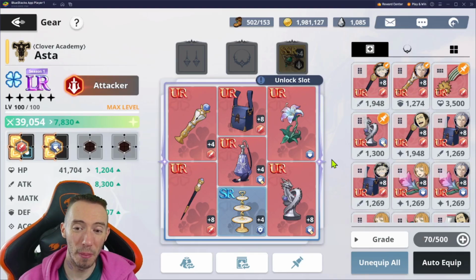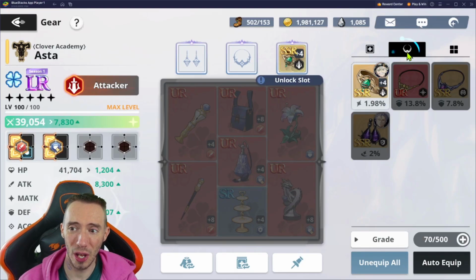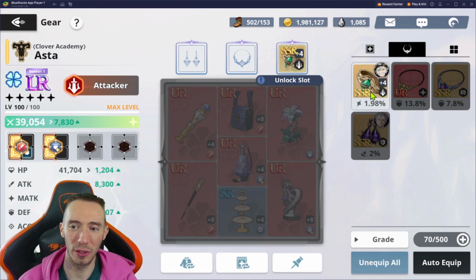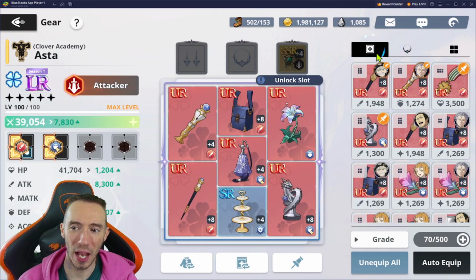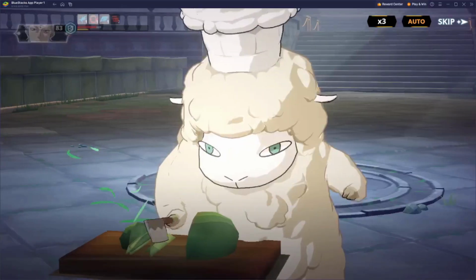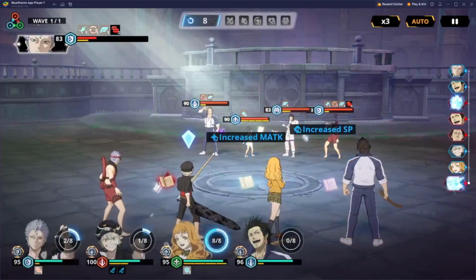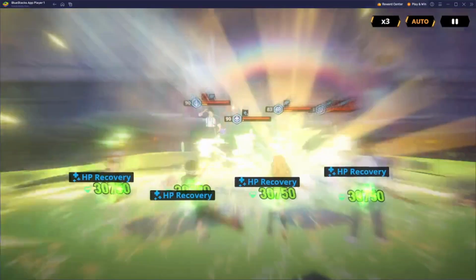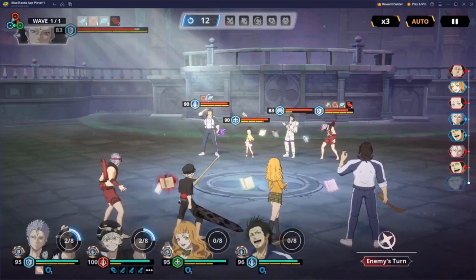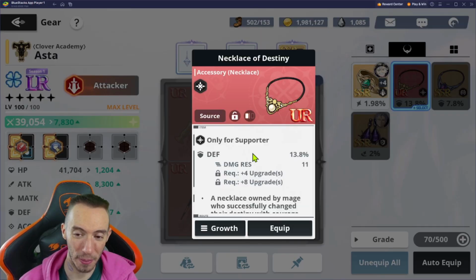Now, I would say the most important part about the gear though is the artifacts. I would say the artifacts is where you're gonna see a huge power increase. In fact, I would prioritize farming and trying to get a full set of artifacts on your LR characters as fast as possible. I would almost say that artifacts are more important than gear, and that is because the artifacts, they have a main stat percentage. In fact, all of them pretty much do.